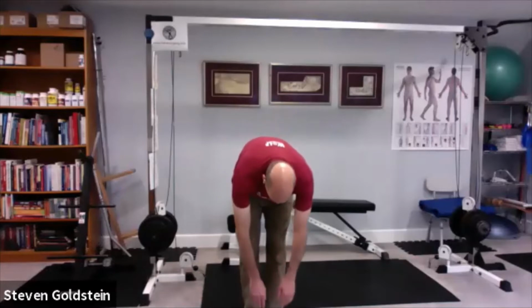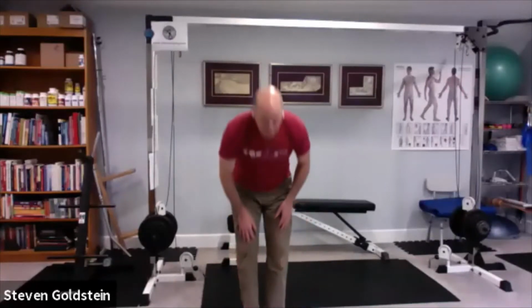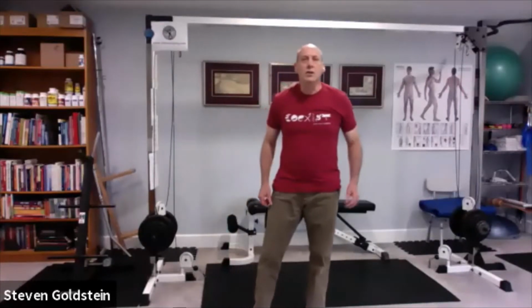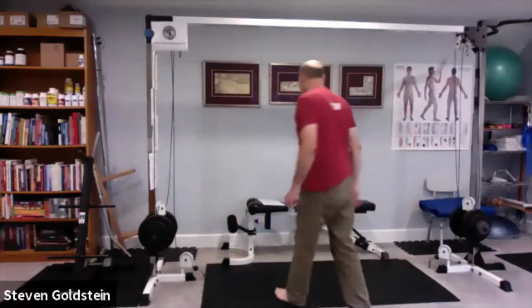Just drop down. Keep your feet together. You can bend your knees a little bit. Relax the head. Drop down as far as you're comfortable. Drop the head down. Relax the back of the neck. Can't touch your toes, that's fine. Not a big deal.